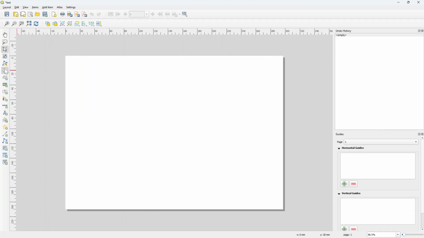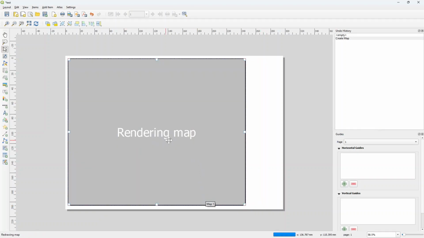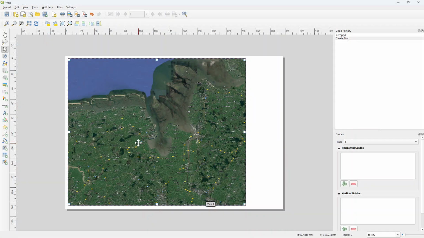Usually the first action is to create a map window for your layout. As you see, it's rendering.